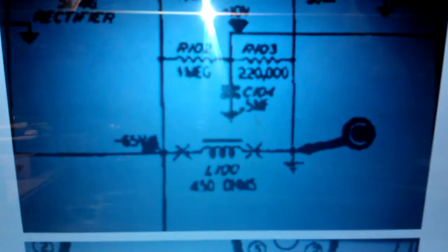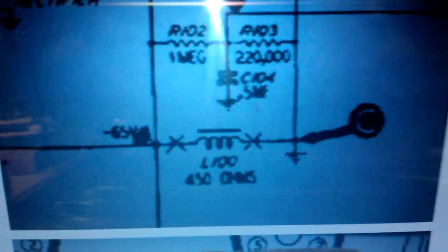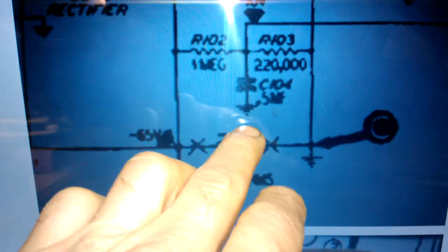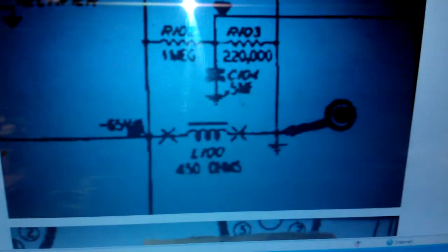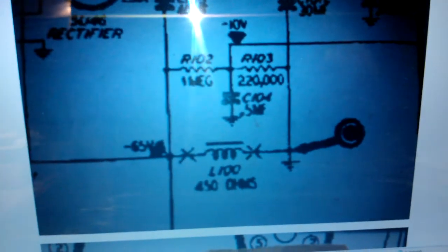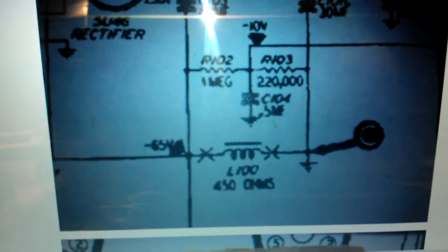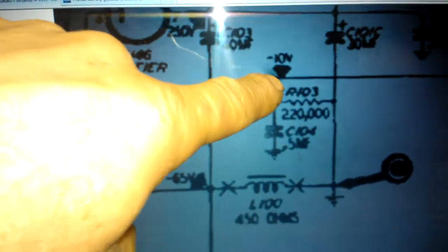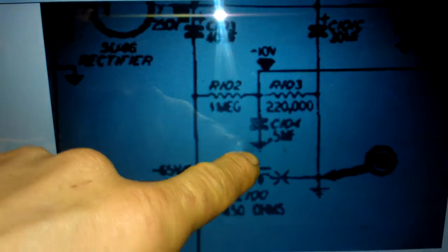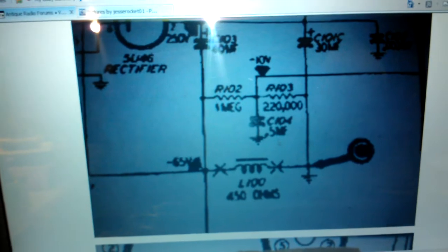I found the problem with my Philco radio phonograph. This capacitor, C104, 0.5 microfarad, was showing a short to ground on the chassis. I started going through the voltages yesterday to figure out what was wrong. I noticed that on the radio I didn't have it grounded, but it was grounded here. I needed negative 10 volts there, and I realized I had messed that up when I changed that capacitor early on in the process.